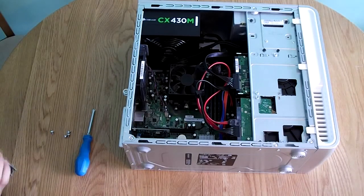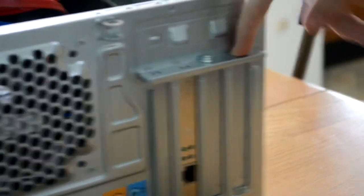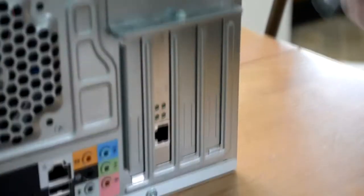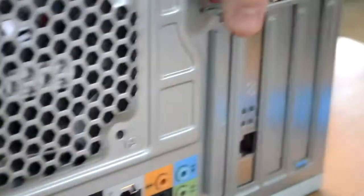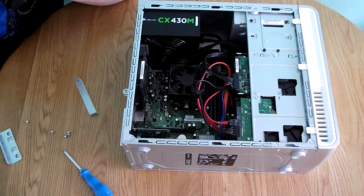To install the card, there will be a screw on the side of the PCI bracket system — sometimes you have a plastic clip, or screws in each one. On this computer, the Dell Inspiron 531 — and also the 530 model — there is just one screw which you take out with a Phillips head screwdriver; the bracket then slides up and forwards. You want to look for the top black slot, which is the longest slot with a small retaining clip on one end — that is the PCI Express X16 slot you are targeting. Take the PCI bracket out of that slot, as it will be replaced by the graphics card itself.